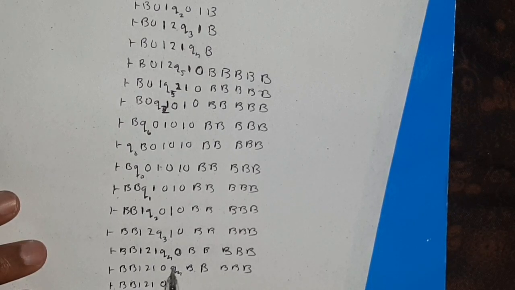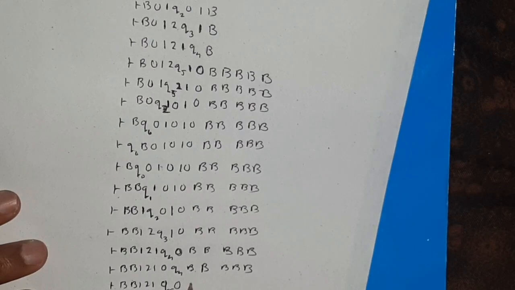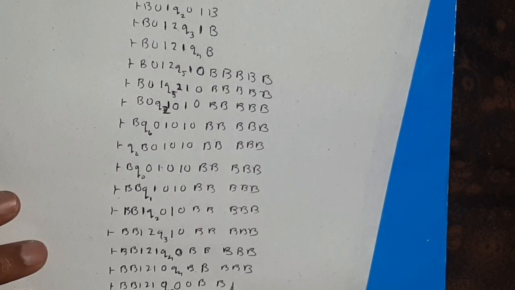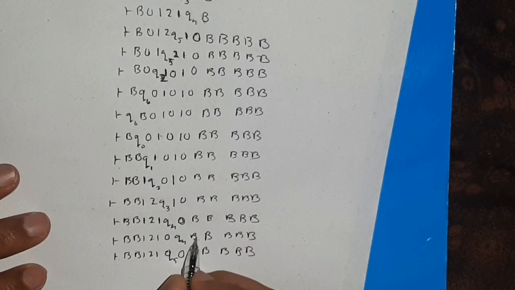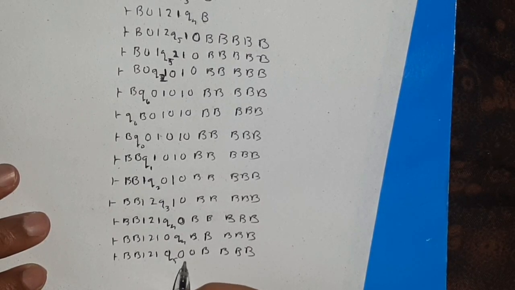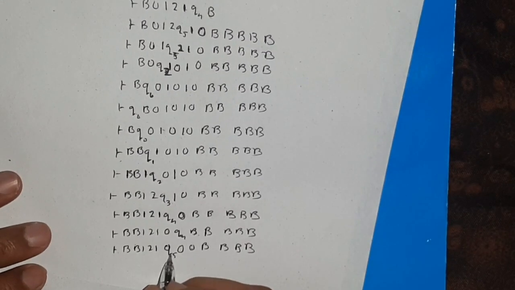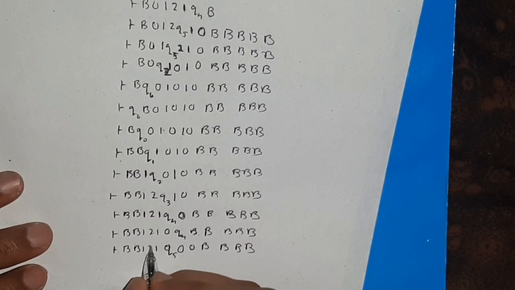So if I move to the left, the 0 will come here, I am here, and here the b's are there. Okay, so this is what happened. q4 on b will be converted to 0. I'll move to the left and the state is changed to q5. After that I'll ignore any number of zeros and ones, and 2's will be converted to zeros.